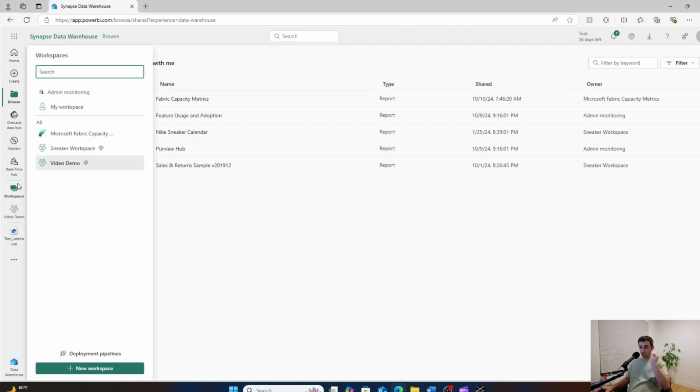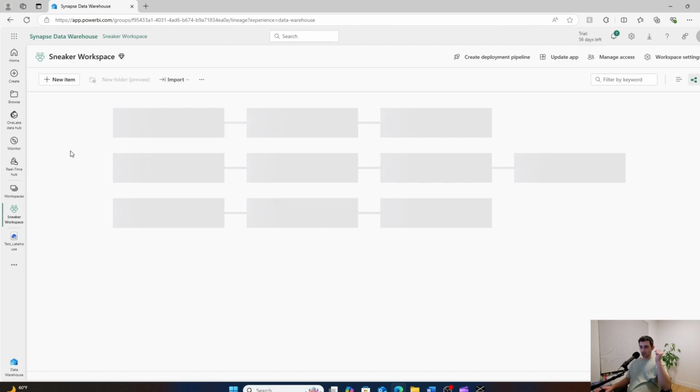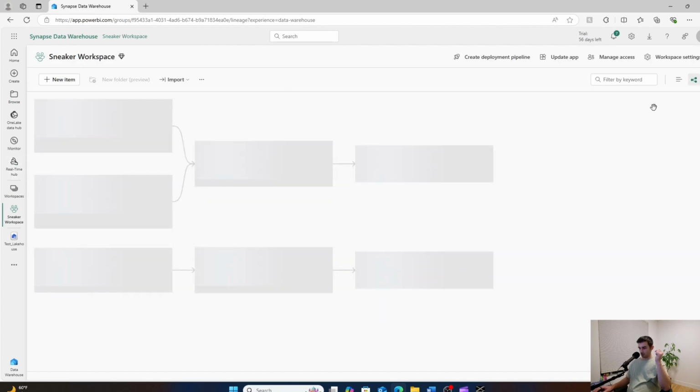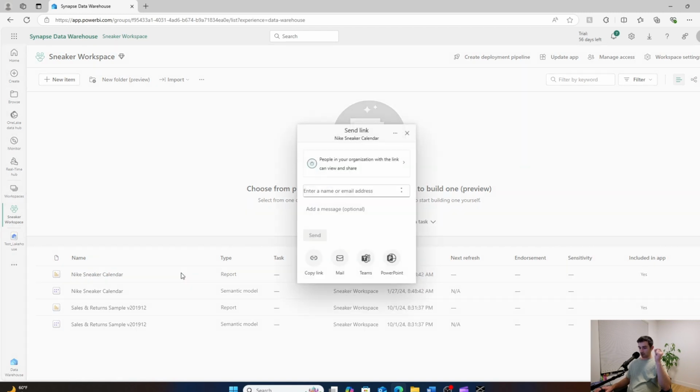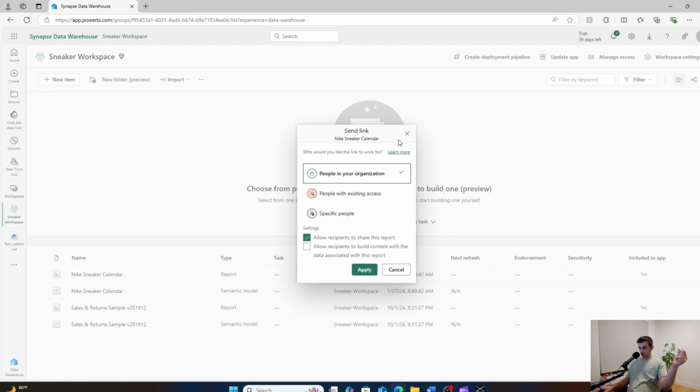Now, if you want to share something with someone else, you can go over here, go into list view, and then click this little share icon. So right now I am on a Microsoft Power BI report, and I can do a few different things. I can set it either to people in my organization, people with existing access, or I can list out specific people.